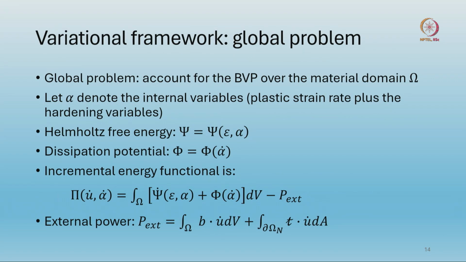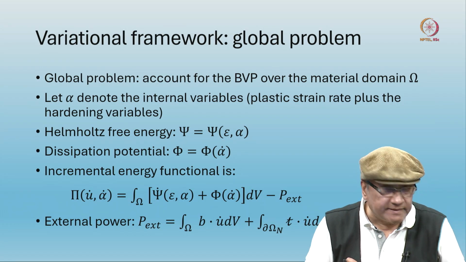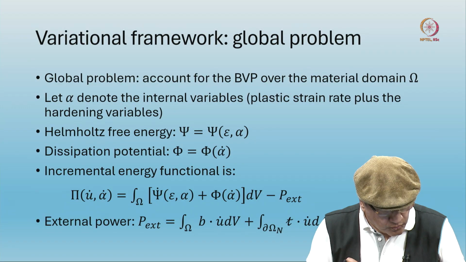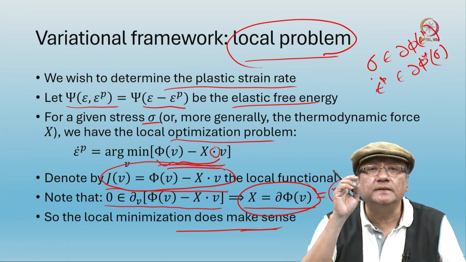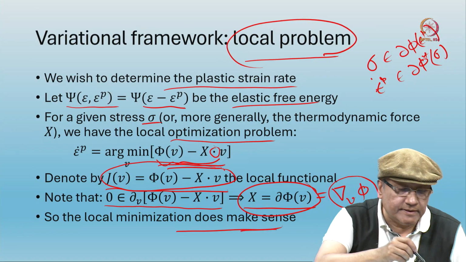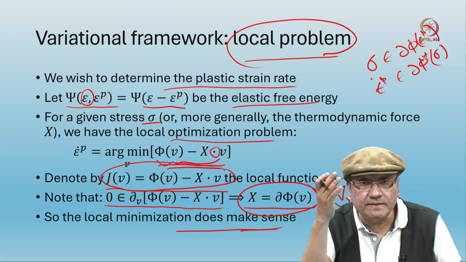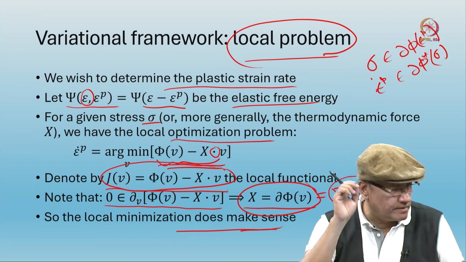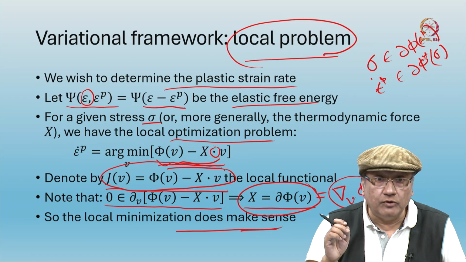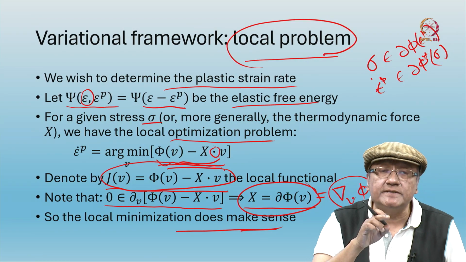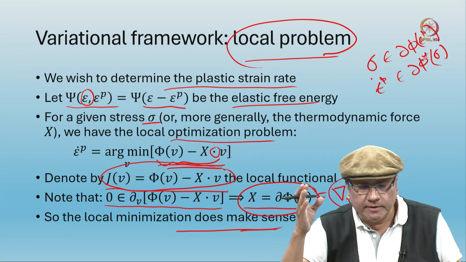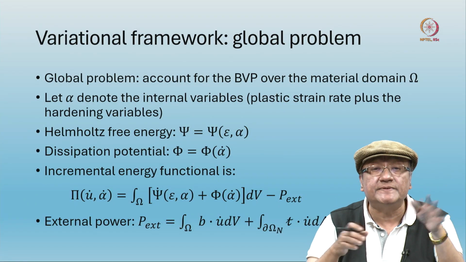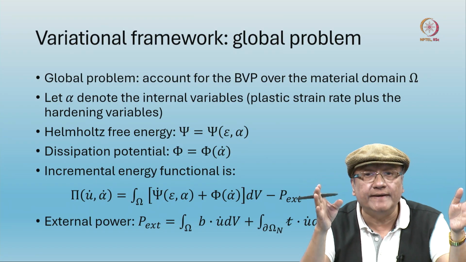Now we come to the next part of it, which is the global problem. To find epsilon p dot, we assumed that all the other quantities are known. What are the quantities known? For example, the strain is known, epsilon should be known, right. Otherwise it is a problem, right. But that actually has to be found. Because determining epsilon p dot changes epsilon, right. So the global problem will now try to set the epsilon right, the strain it has to find now, right.